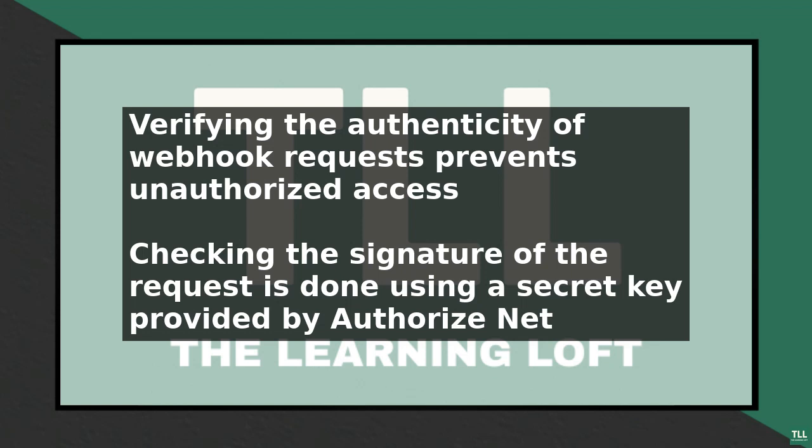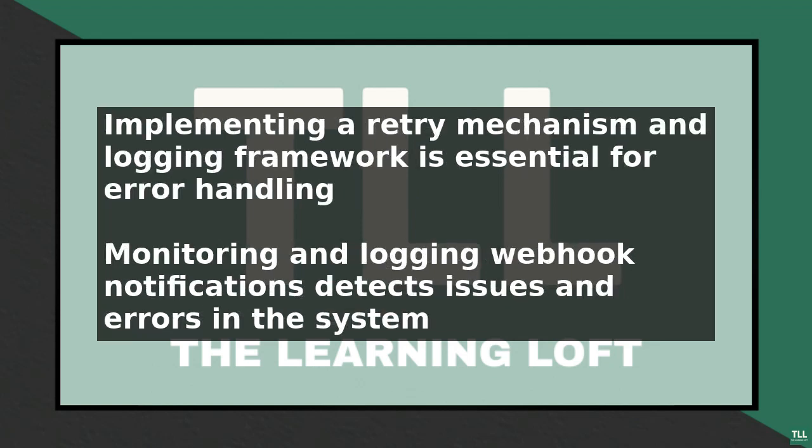In terms of error handling, it is essential to implement a retry mechanism in case a webhook notification fails. This can be done by using an exponential backoff strategy to retry the notification after a certain amount of time. Finally, it is essential to monitor and log webhook notifications to detect any issues or errors. This can be done by using a logging framework to log all webhook notifications and any errors that occur.